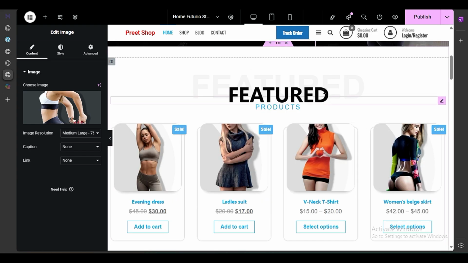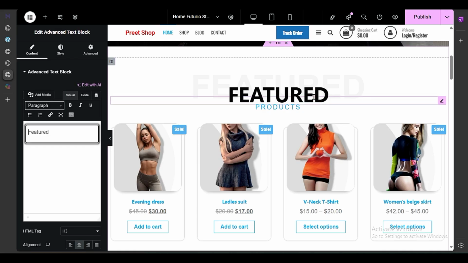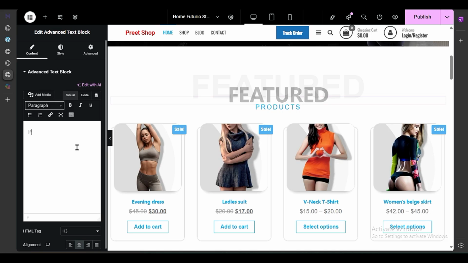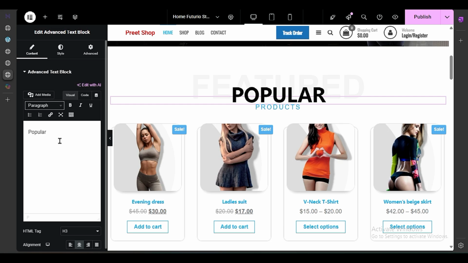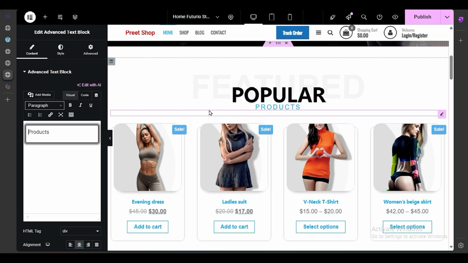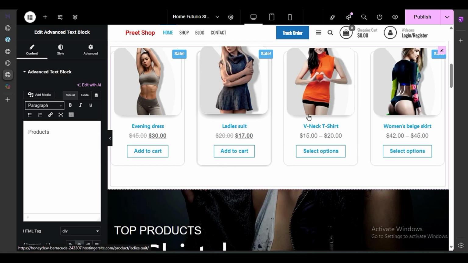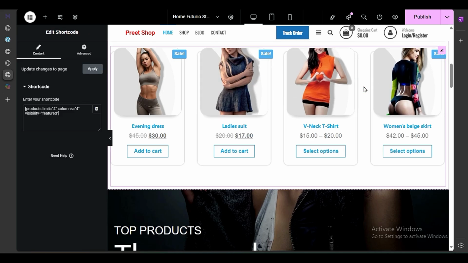Downside, the feature section. Let's click on the first title, about feature title, and here you can change your feature title to something else. Popular, only popular products. Downside we have products, sorry, my mistake, popular products. When you hover your mouse over the products and click anywhere one time, you will not see options here to make more changes. You can do limited changes, so you have to make changes within this shortcode here.